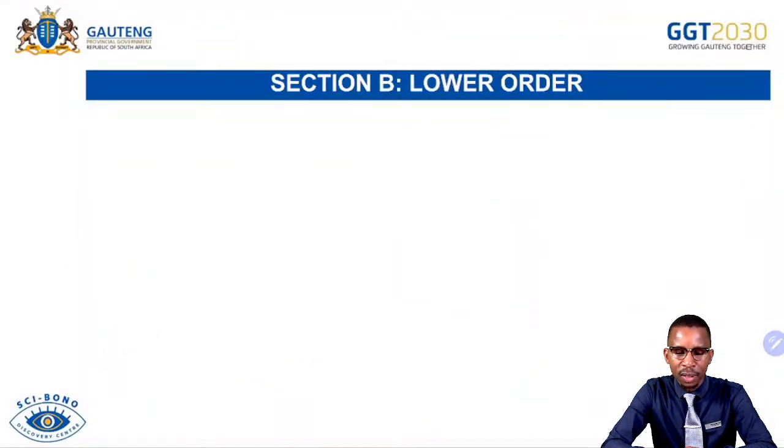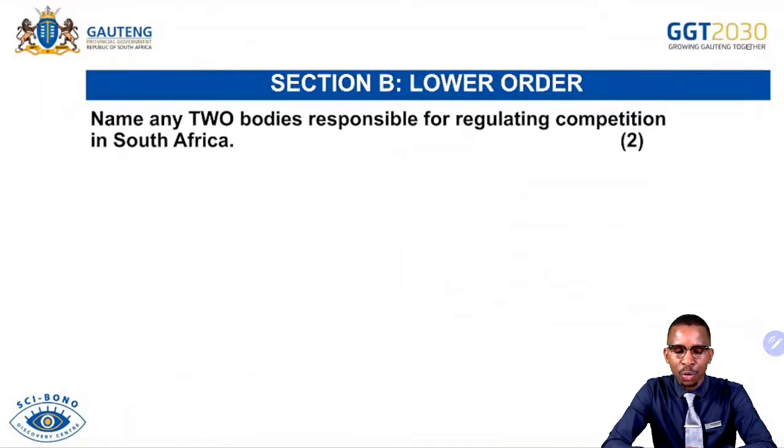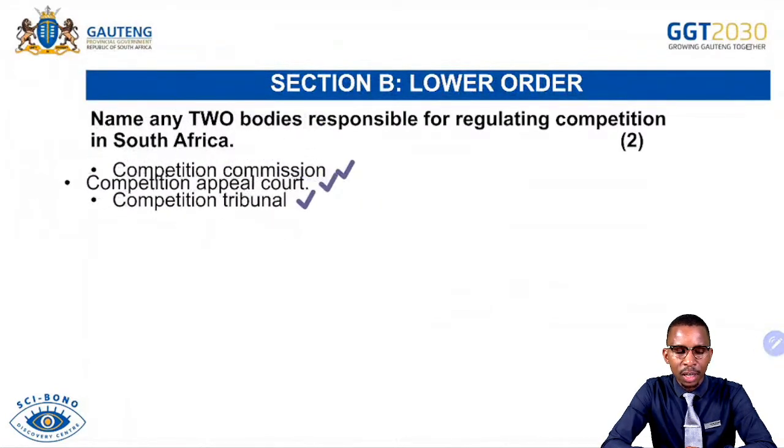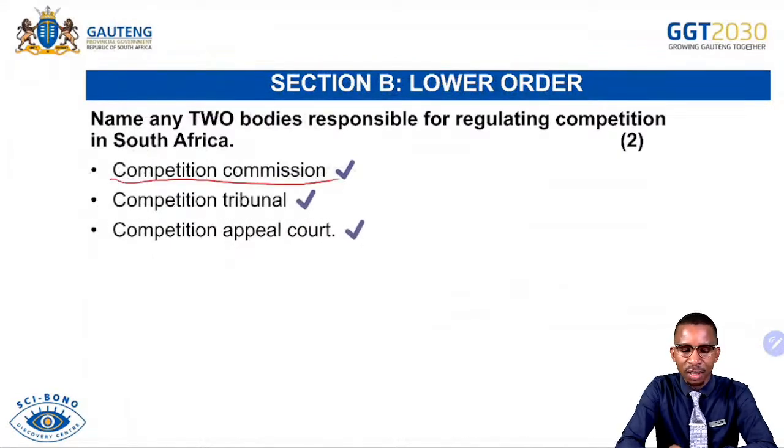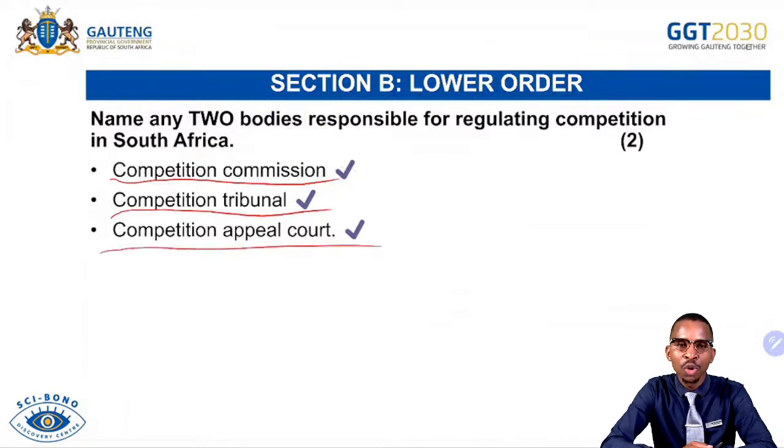And then we continue. Another example, name any 2 bodies responsible for regulating competition in South Africa. Remember, you have 3 of them, namely Competition Commission, and then Competition Tribunal, as well as the Competition Appeals Court. It is very important also for you to know their function. 3 of them, what do they do? Remember, Commission does the primary investigation on alleged anti-competitive practices on firms. After that, they discover those findings and try to put together the report and suggest the fine, then information will be sent straight to the Tribunal.